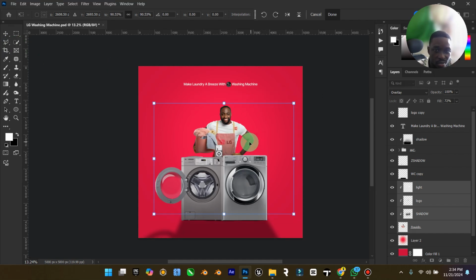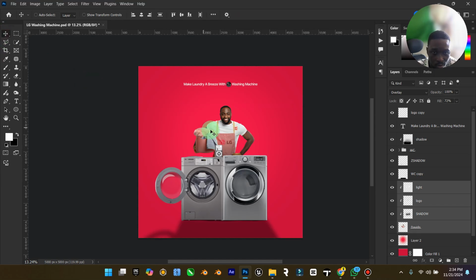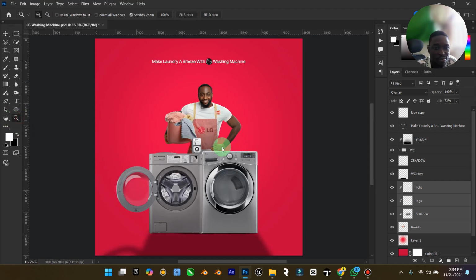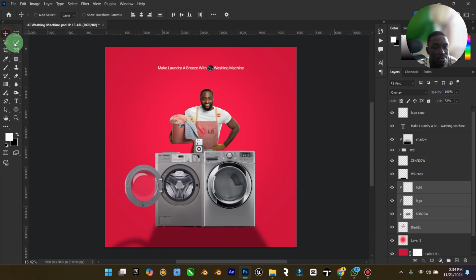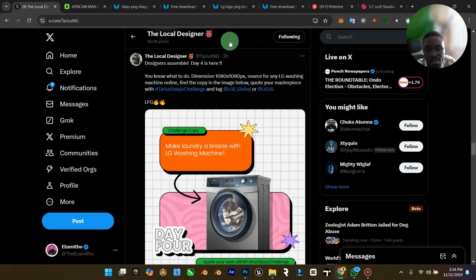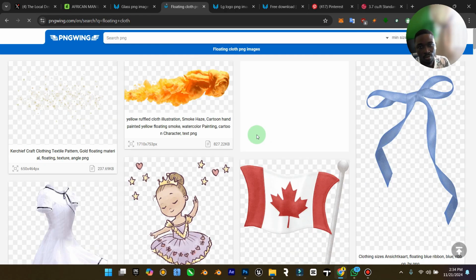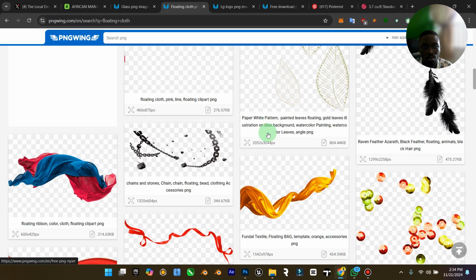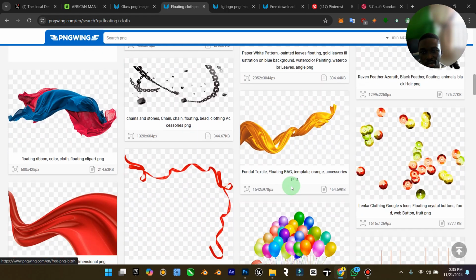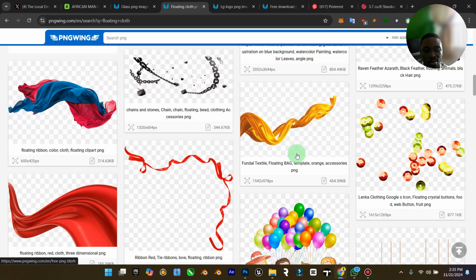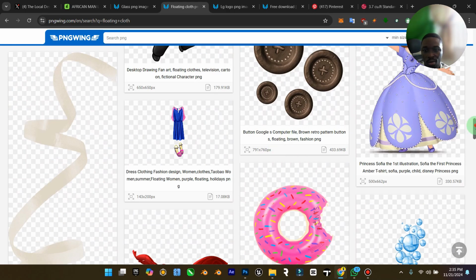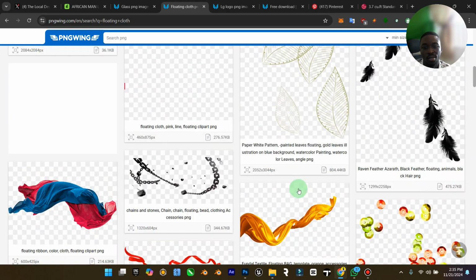Yeah, now it looks better. I think so. I think it looks better now. So let's see if we could get like a floating clothes. Yeah, something like this. Something like this is okay.